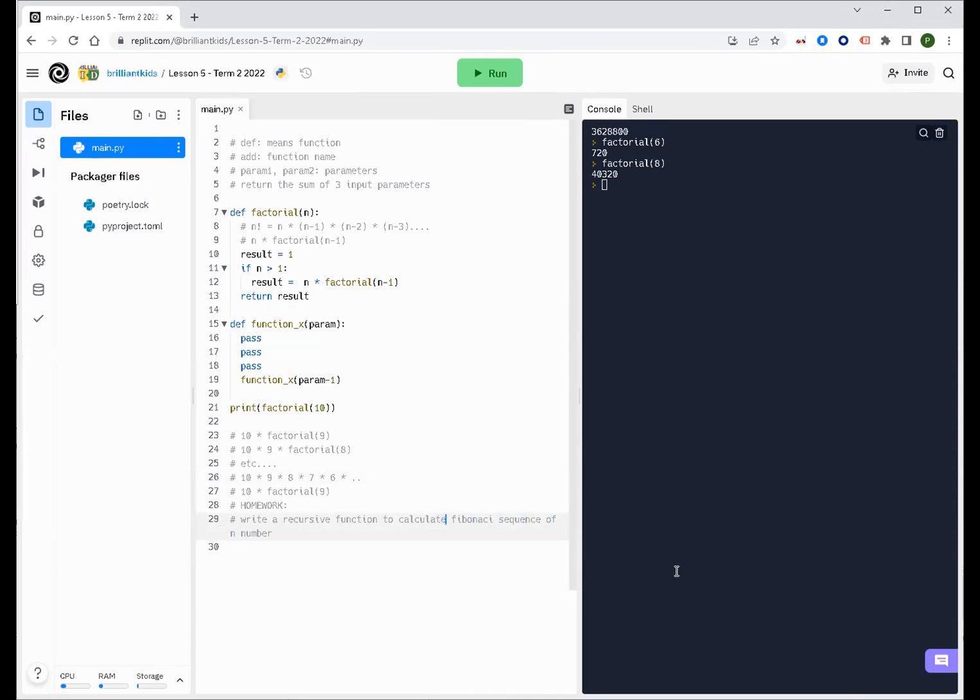Google Fibonacci. You need to understand that. I put it to the chat, and you write a function.